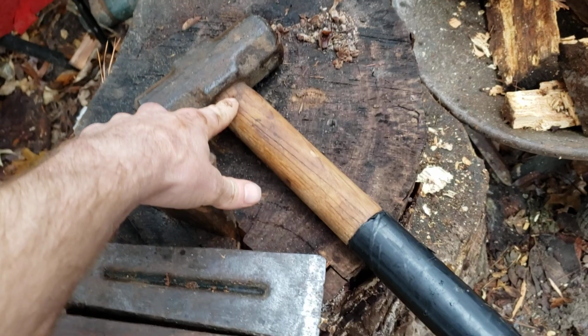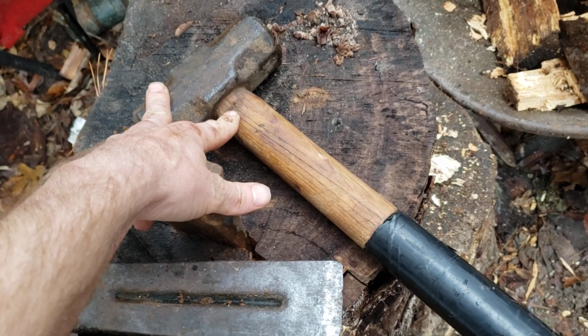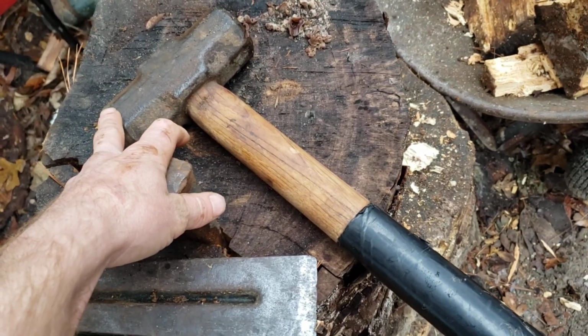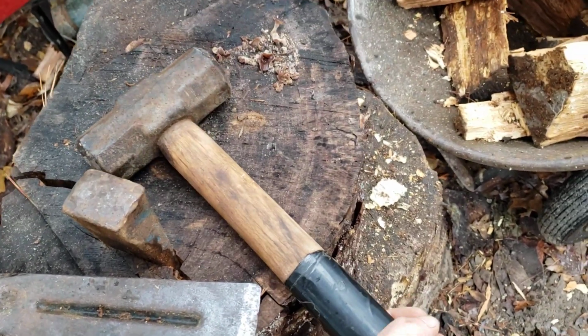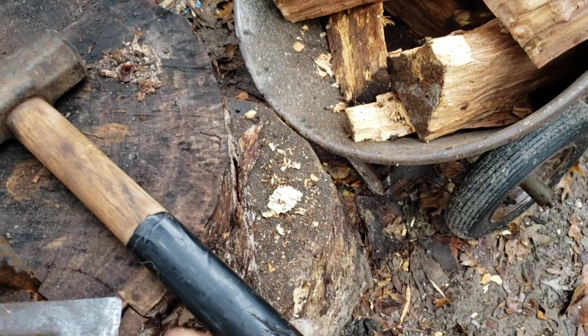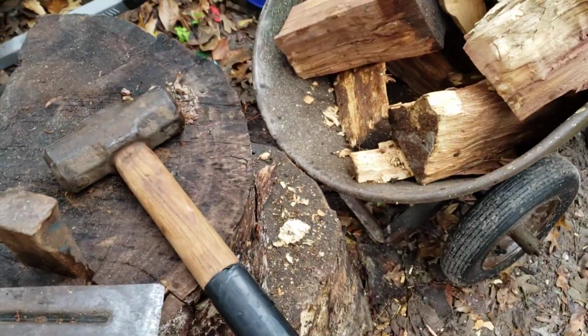And then I replaced it, and then I had a guy that worked for me, I guess he put it in the wheelbarrow and dumped it in the fire with a bunch of other trash and burnt my wood handle completely off. I was digging through the ashes, and good thing, I found my hammer again. And that time, that was the 3rd time. So this would be the 3rd handle, I guess, since I've had it. This is my other favorite axe.